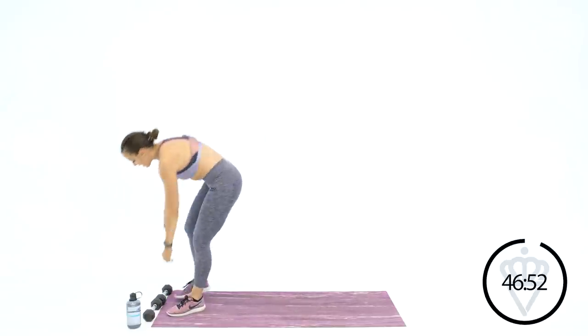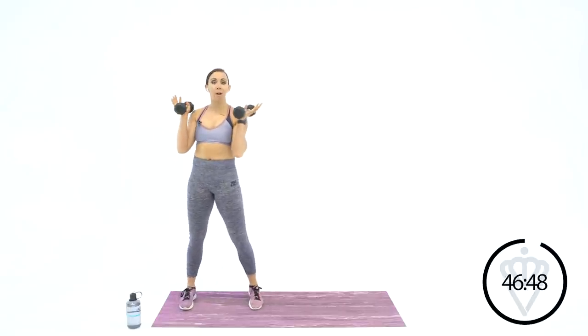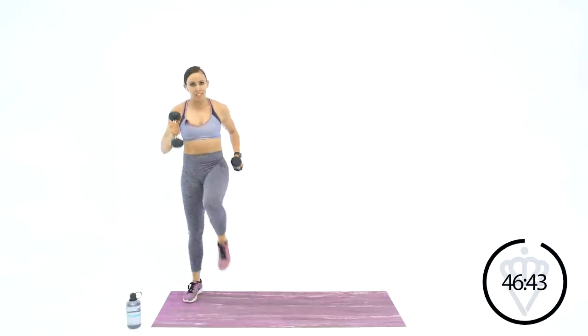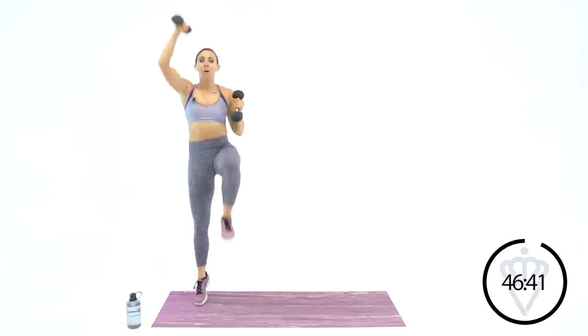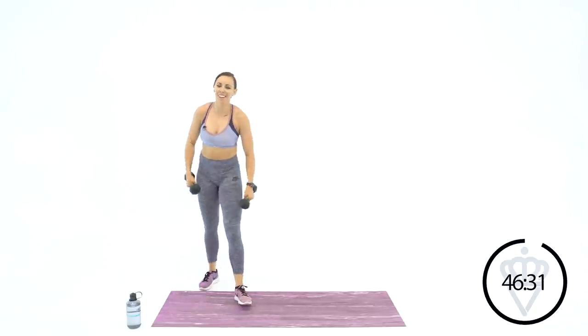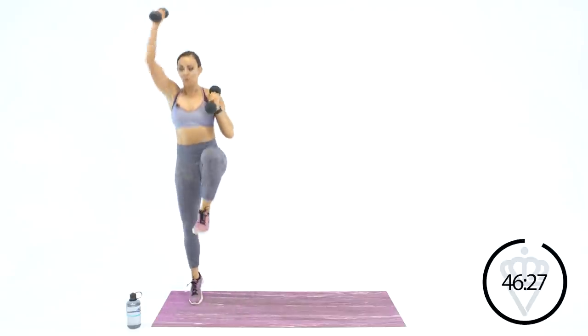3, 2, 1. All right, let me show you what the first circuit is gonna be filled with. Okay, so your first one is gonna be a skip march. So dumbbells, just like you're running, opposite arm, opposite leg, you're gonna punch to the ceiling with the high knee. Okay, so you're marching, marching, modify, just take it step, step, step. All right, 30 seconds of work, guys. Here we go. 2, 1, dumbbells up, let's punch.